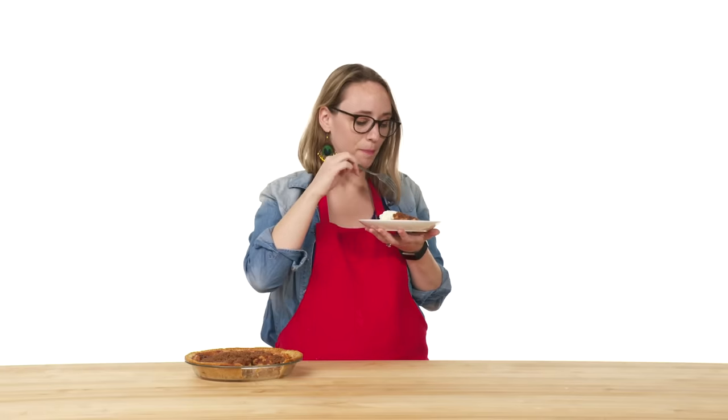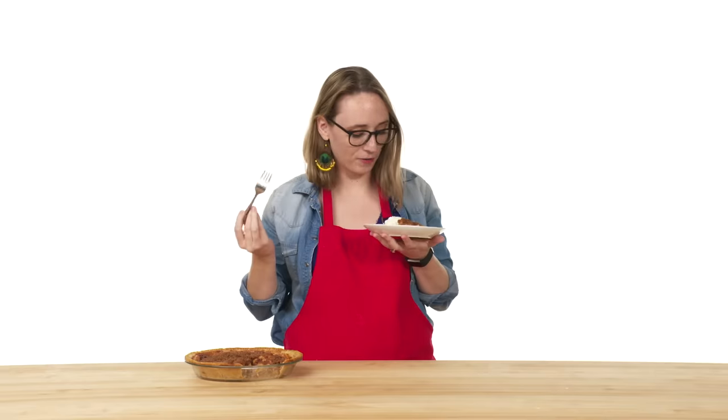The apples are nice and soft and they taste like apple pie apples. I think the flavor makes it special. I think the ease of preparation makes it special. As long as you follow the easy steps, you get a perfect pie. It fires on every note — it hits the spicing and the warming and the sweet. It's got a little savory kick, it's got a boozy kick, which is super fun too. If you're gonna eat dessert, it better be worth it. This is worth it.